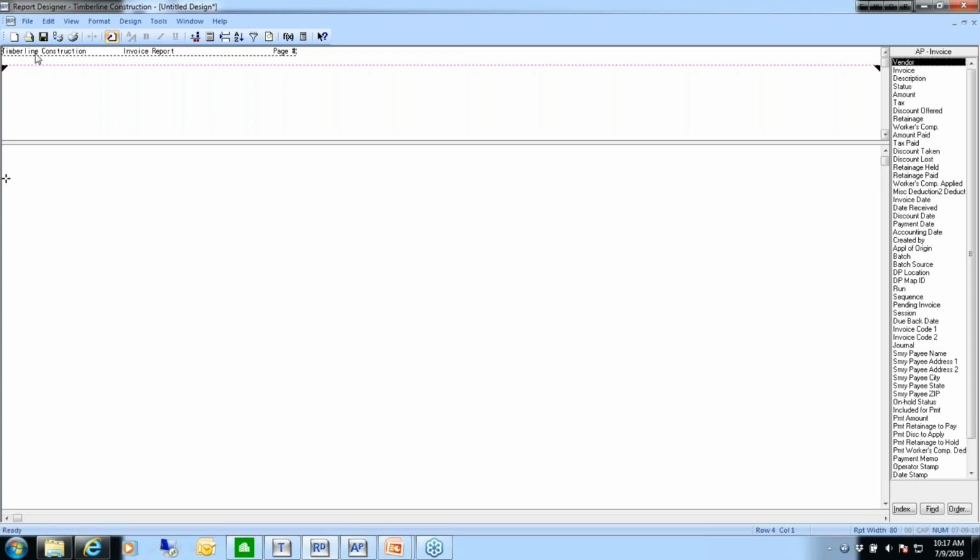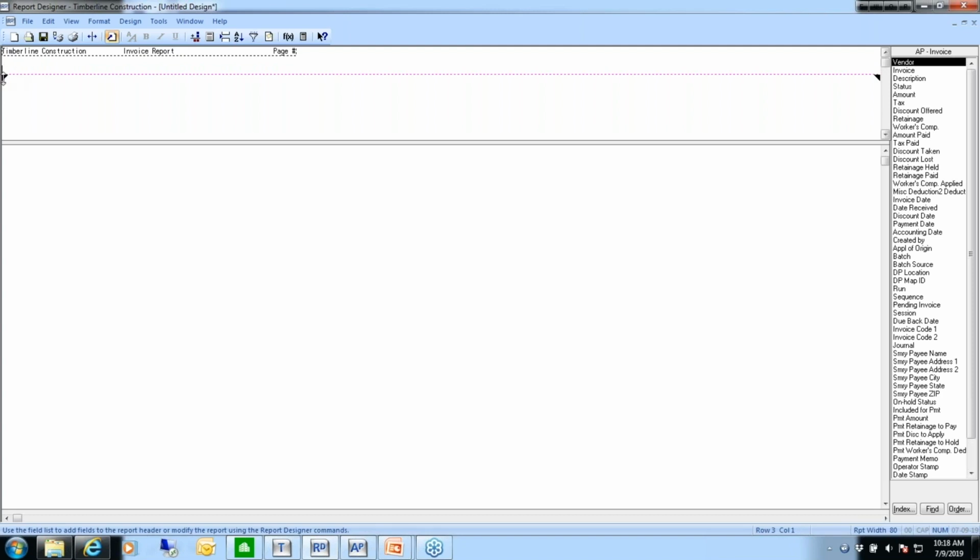Now, up here in the header area, you'll see that the company name has pulled in, a default title has pulled in, and it's going to do page numbers for us. And then you'll see here that there is a pink line here, and it's got a triangle in the corner. So everything underneath the company name and title of the report, between that and the pink line, anything that we put in that area is going to print.